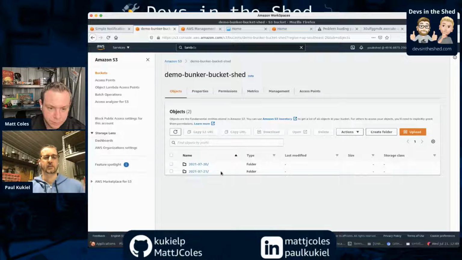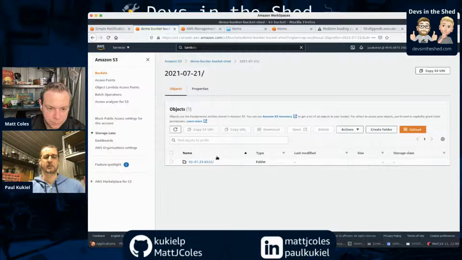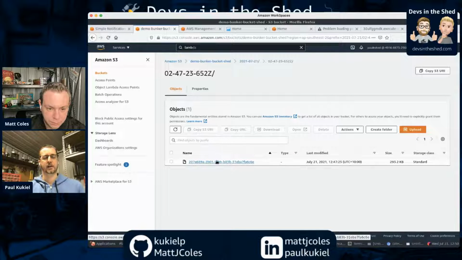And so what that means is now we have a date stamp as a folder, and then a timestamp, because we want to be able to navigate through this quickly if we needed to. And then it's gone ahead and placed that message into that subset of folders within that bucket, which means that all of our messages are available here if we want to pick them up to do some reporting or to look over that later.